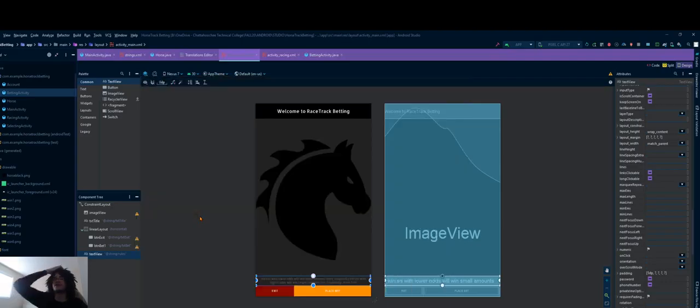Also, I could have added shared preferences to store your balance once you exit the program, but for right now, you can't do that. Once you exit and come back, it resets the balance. But I know that if I wanted to keep the balance there, I'd just use shared preferences, which is the ideal situation with an app like this that's supposed to keep your balance.